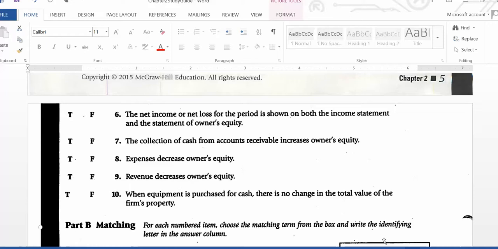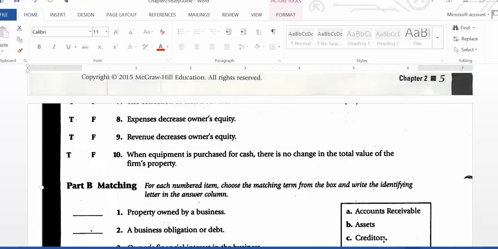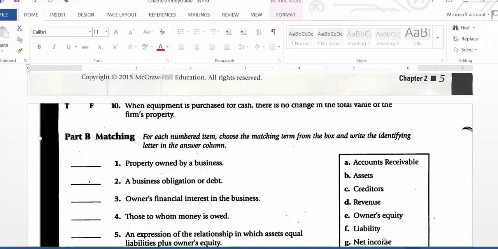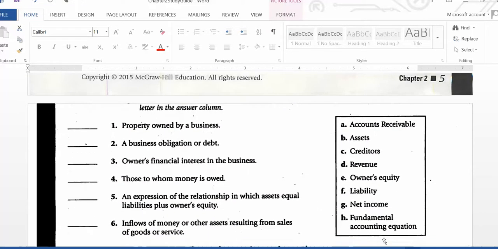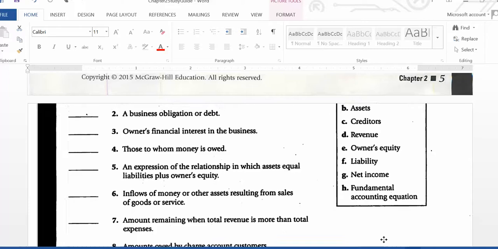Now, what I like to do when I'm studying these chapters is I try to pretend I don't know that the answers are at the end of the chapter. So I try to go through and do the questions myself, checking in the book, looking back and forth, and then when I'm finished, go to the back of the chapter and see how I did. And if I was wrong, then I try to figure out what was wrong and so forth.